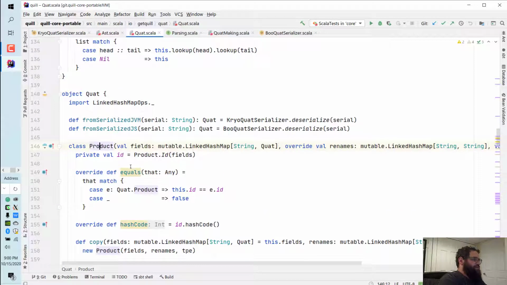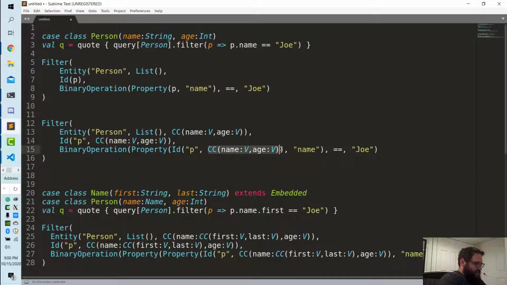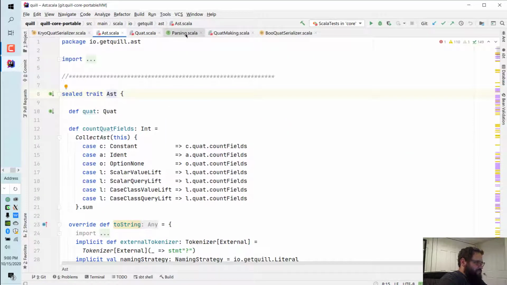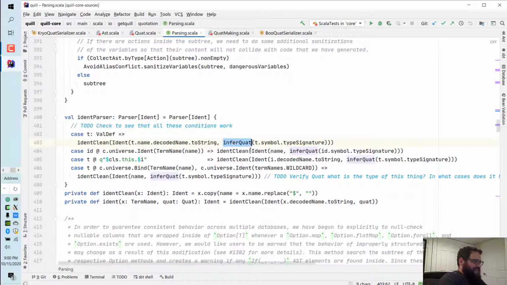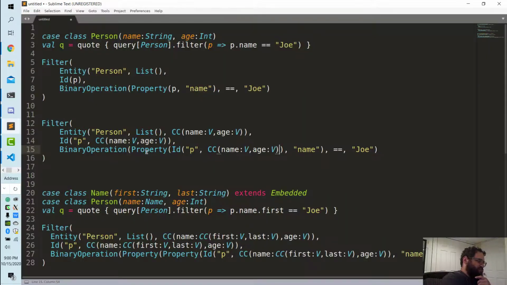So there's type.product, which is this case class thingy here. And again, the infer quat thingy, this thing here actually instantiates something of this type quat. Like, the root level type is called quat.